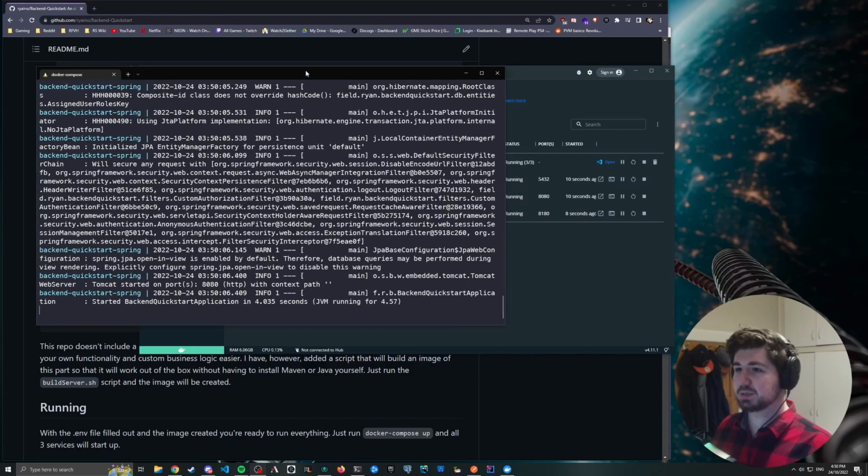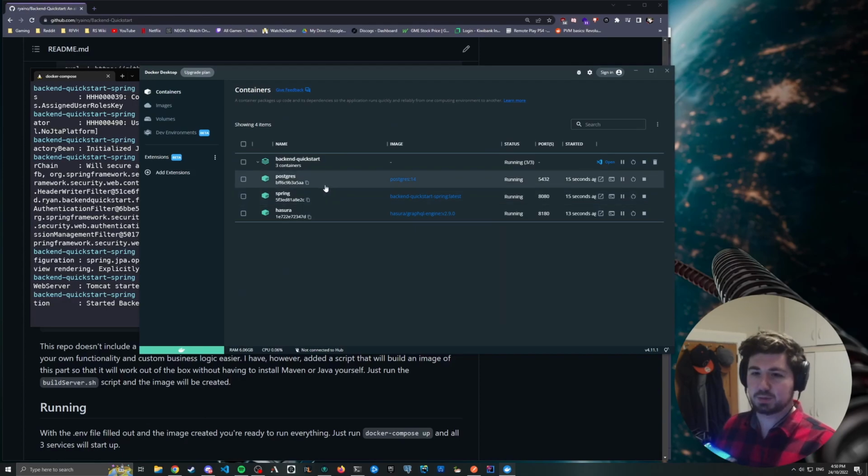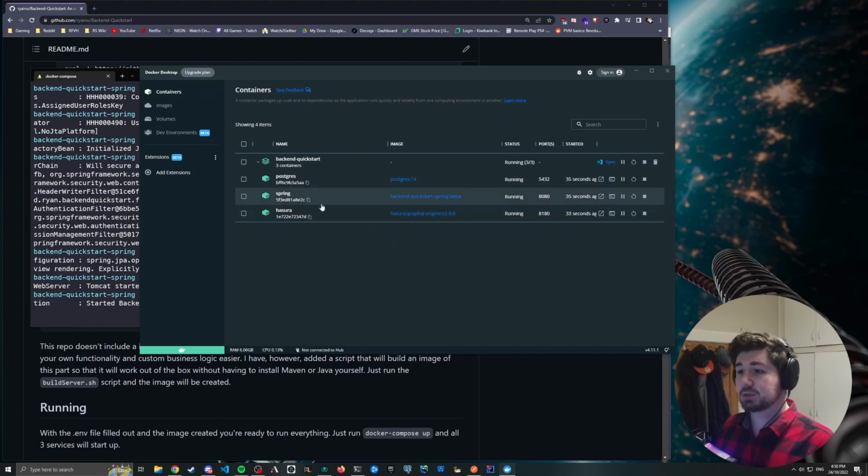Great, so that's running. We can see it's running here in the terminal. We can see all 3 of our containers running here. Spring is the one that I built myself, and the Postgres and the Hasura are predefined images downloaded off of Docker Hub. Essentially, the Docker Compose file is a modified version of the one found in the Hasura documentation to get started. I added a couple more settings in there for the Hasura setup, alongside commands to get my own Spring server running there as well.